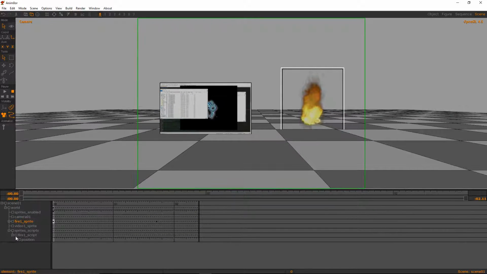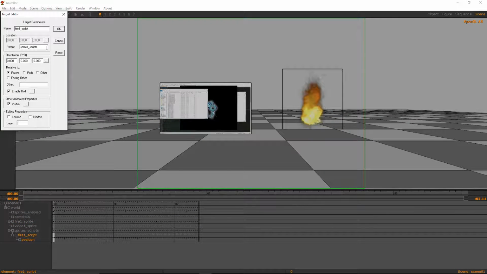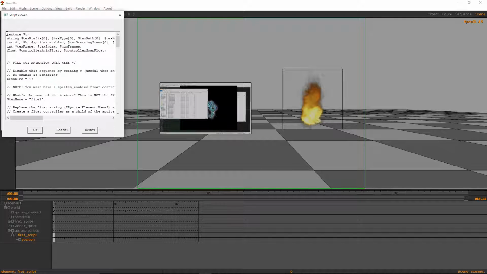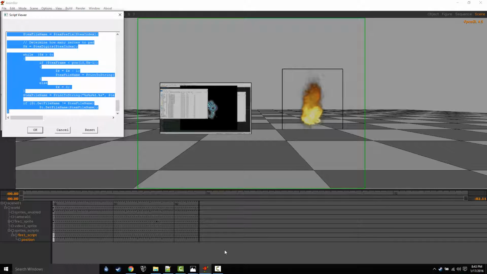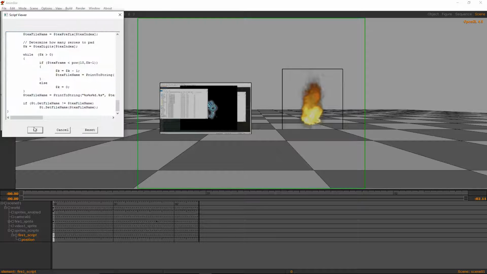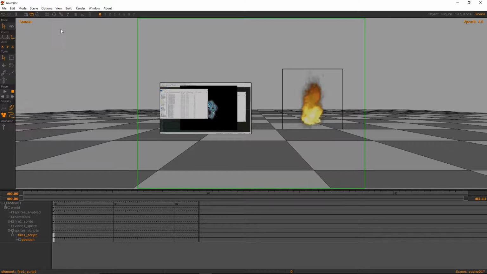So we double click on the fire1 script, go to location, and edit the expression, select all of it, and paste it back in with Control V. Okay, so now it should work. It's not showing it. It might be because I have another issue that I didn't see, or sometimes if you had a problem with the script, then it won't swap it out for some reason.